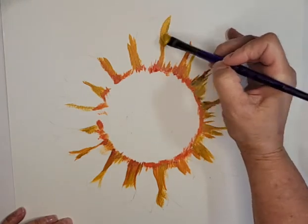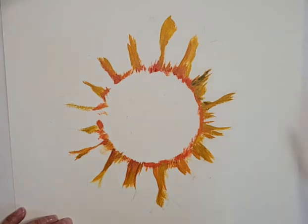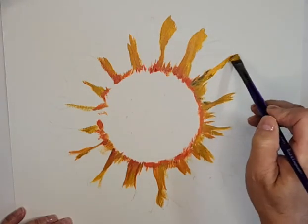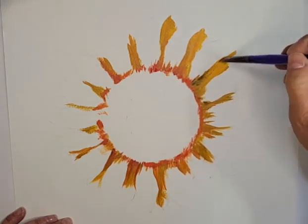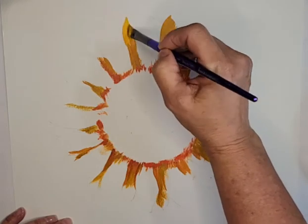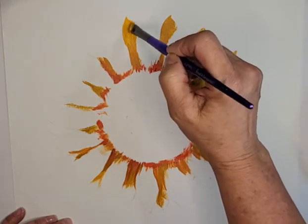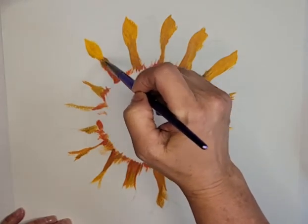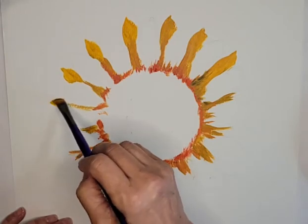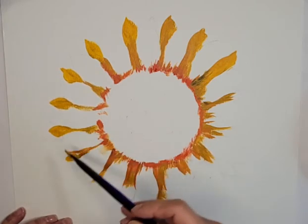I'm going to start adding a little bit of the lemon yellow to the ochre, because as we work out, those petals on the outer edges will be lighter. I'm going to paint all the petals that are in the back first. All these petals are in the back, laid in first. And then we'll go back and add more detail on the front petals.